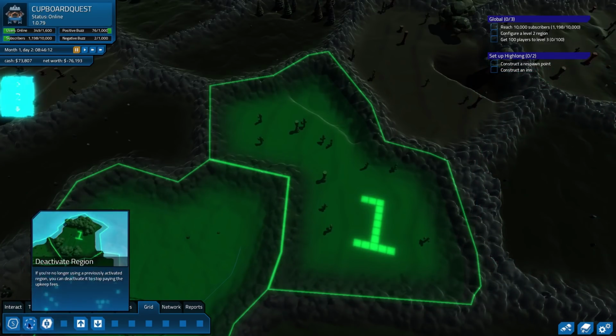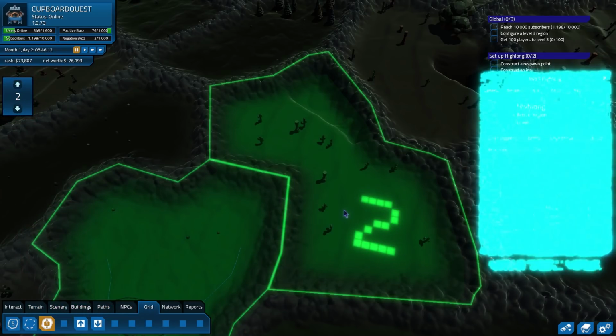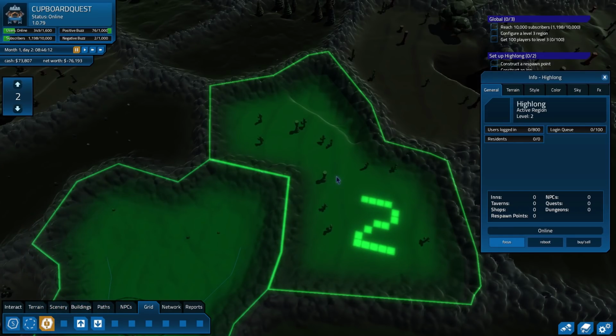So if we come out of there, does it now change it to 2? No, it does not. Oh, hang on a minute. Do we now click on it? Ah, right. Okay, so we do that and then we click on it. Now just there, it seems to imply that you can have a region of 3 to 6. Oh, in progress. Support for level ranges is only partial so far. Okay, right. Never mind. So there you go. So we'll have 2. So it can be like that.